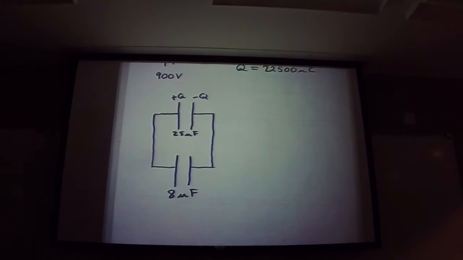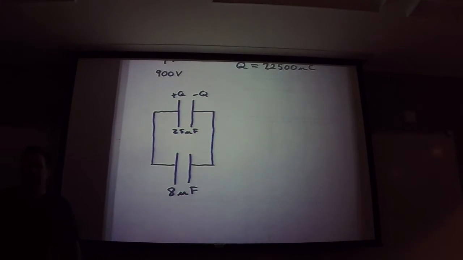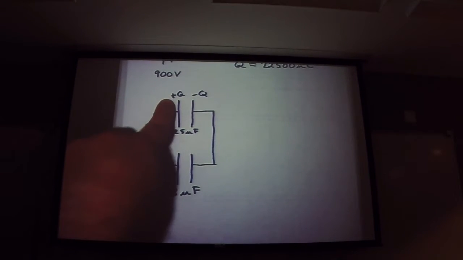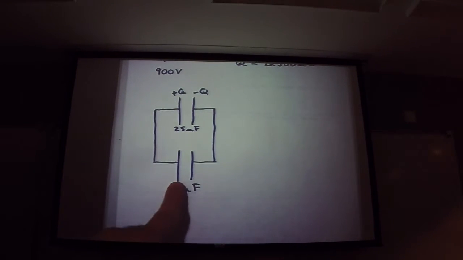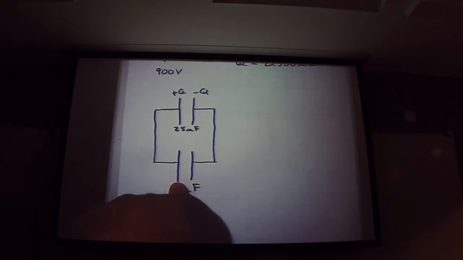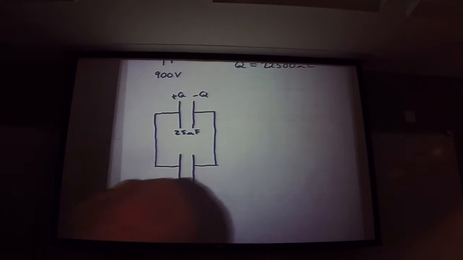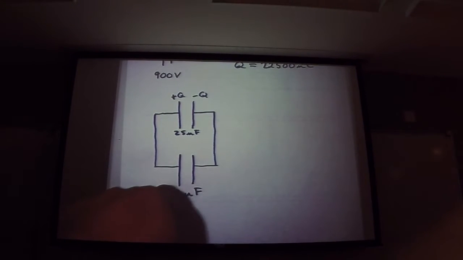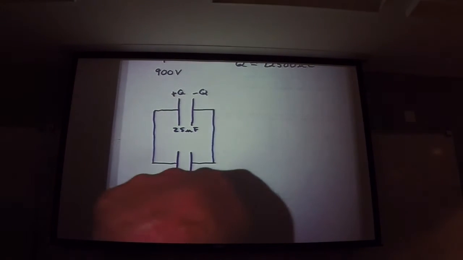And then the charge redistributes. The charge redistributes on the two of them. Because why stay here when I could go over to this plate? This plate has no charge on it, so I can still get close to the other side if I just go over to this one. Everybody see that?